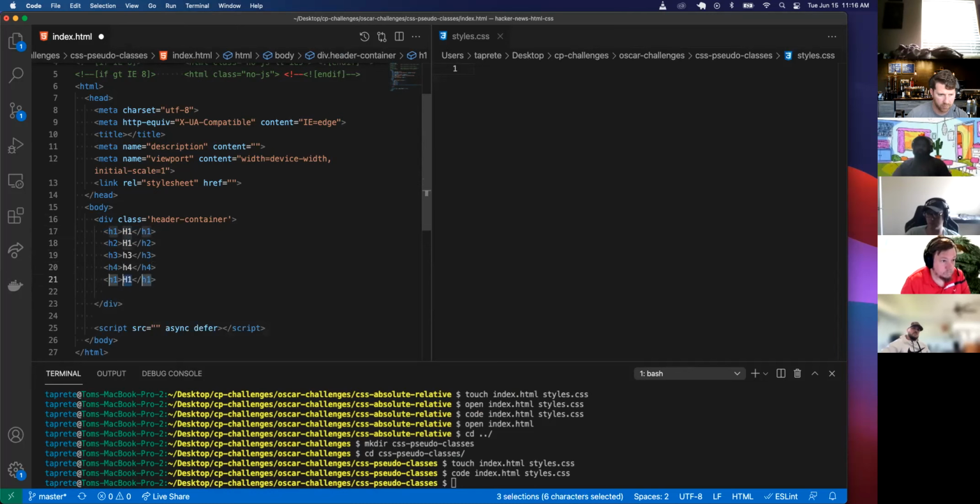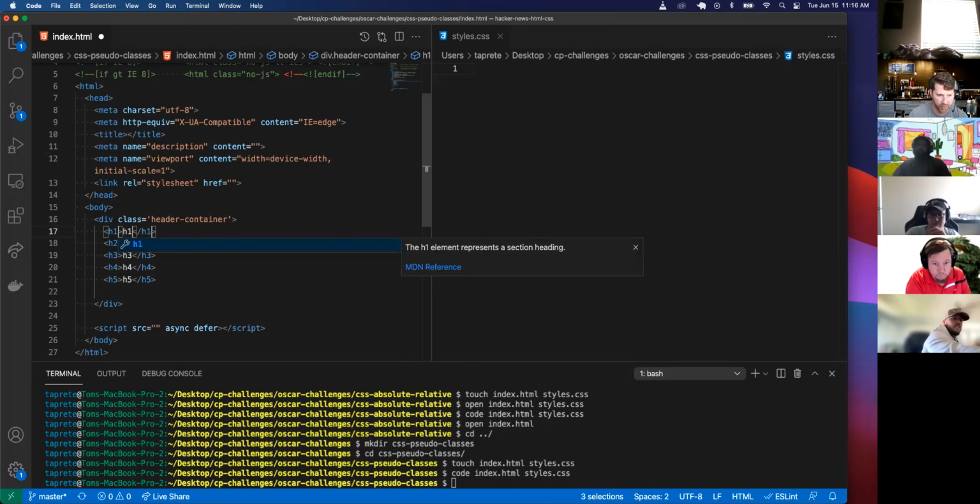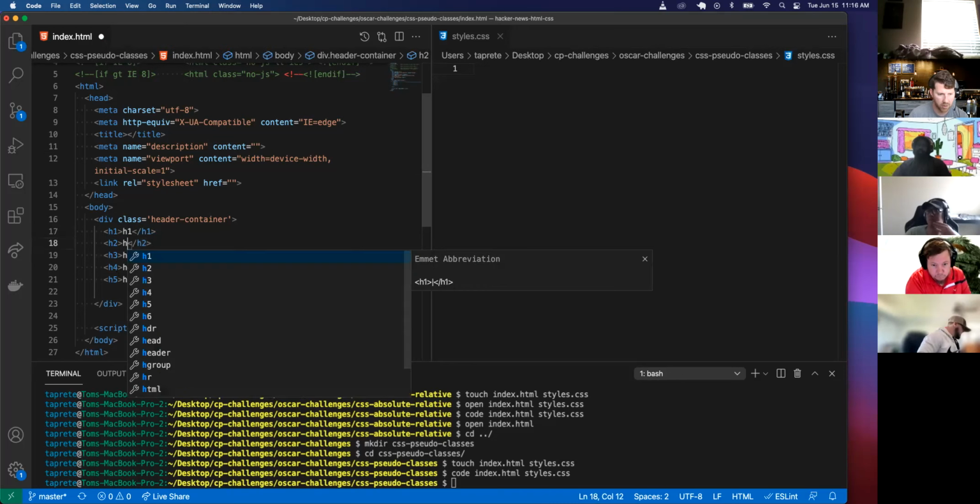H4, H5. What was the shortcut you used on the keyboard for that? So I highlighted, for example, H1, and I do Command D to highlight all the H1s. And now I can just delete and do H4 or H1. Awesome. Thank you, Tom. Yep, no problem.